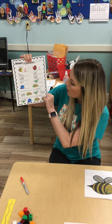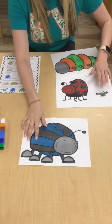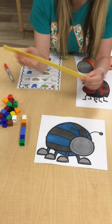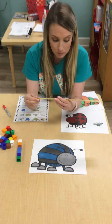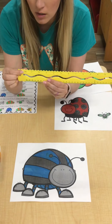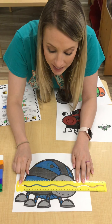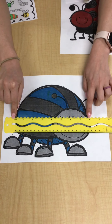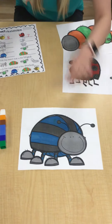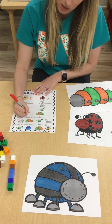I'm gonna do the little blue beetle — looks like a beetle. He's right here. I'm gonna actually use a ruler this time just to show you a different way to measure. When you do it, you want to find the zero. You want to put the zero line on the dot and then go to the other dot. From one dot to the next, he's about eight inches. So I'm gonna say he's eight inches. That's using a ruler — you can use whatever you have at home.